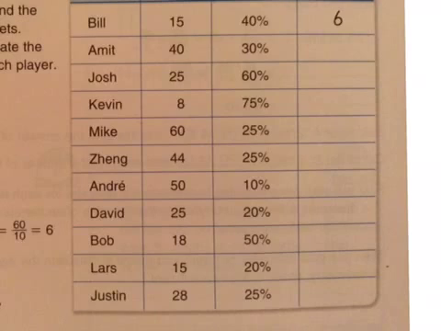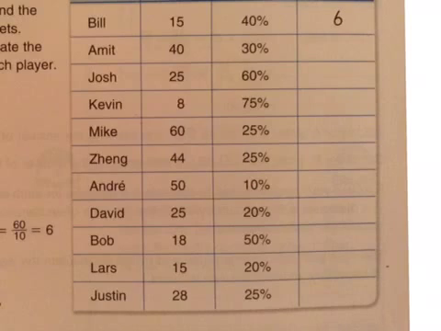When we study the table, we'll notice that some players took lots of shots. Amit took 40, Mike took 60, Andre took 50. They took lots of shots. The more shots you take, the likelihood you're going to miss more often too, or the likelihood you could get more baskets. But remember, it's easier to miss a basket than it is to get it in. So chances are the more they shoot, the lower percentage they're going to have. And it seems to be a trend, because if we look here, we see Mike with the highest and Andre with the second highest, and they have some of the lowest percentages.